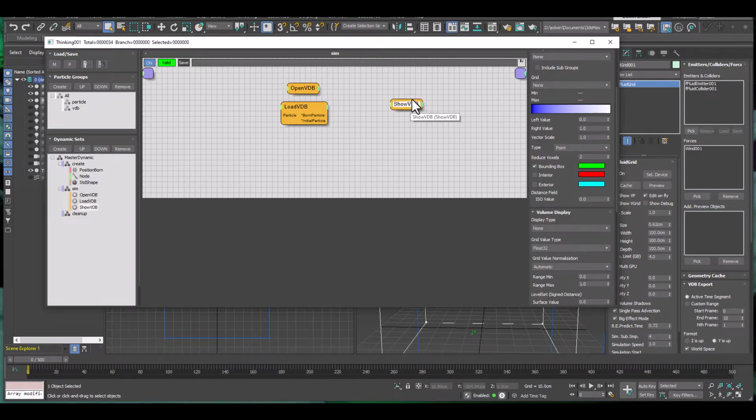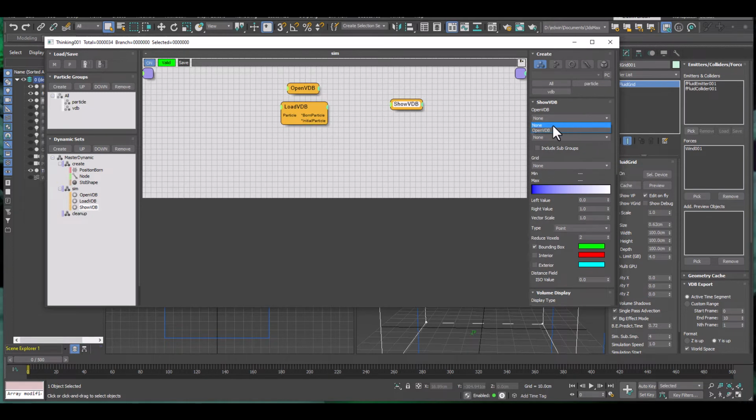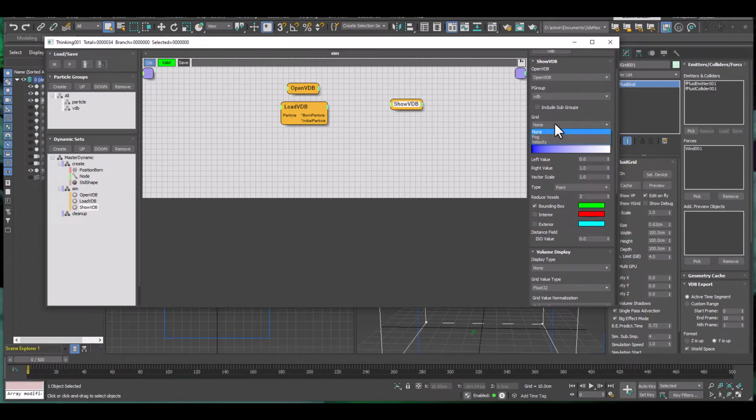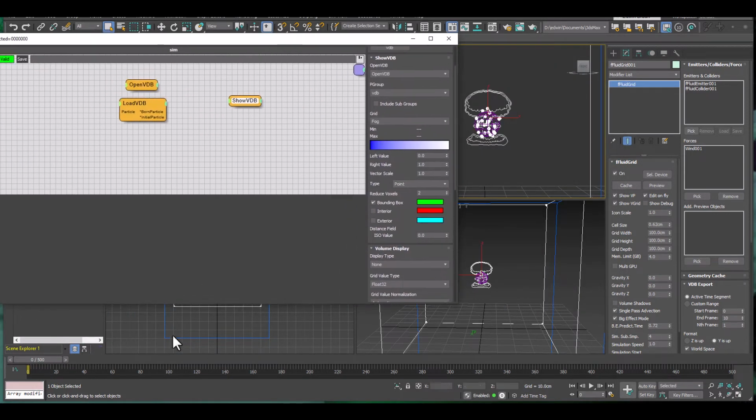Now we could already start visualizing our VDB file, and I'm going to do that right now. We just need to select our container where the data is and what we want to visualize. So let's visualize the fog. We have bounding box turned on, and we already should see, when I reset the simulation, the bounding box is growing.